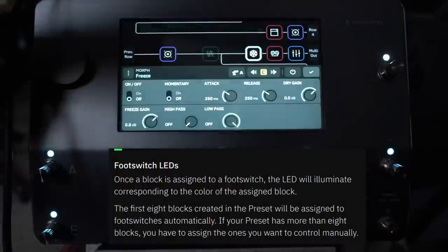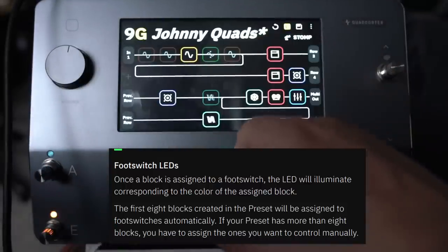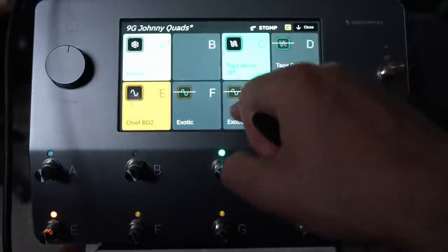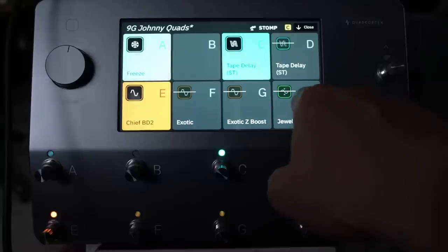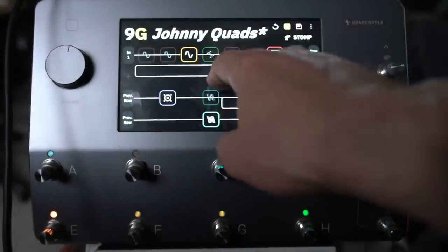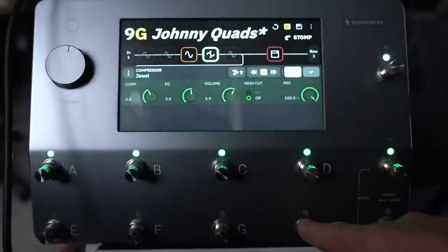Press the target foot switch. Also not clear there which foot switch is still free for it to be assigned to in that view. I think that could realistically use some improving. Compressor. I don't really want the compressor to be accessible via foot switch either. That's not necessary. Unassign. And I'll put a looper here then.